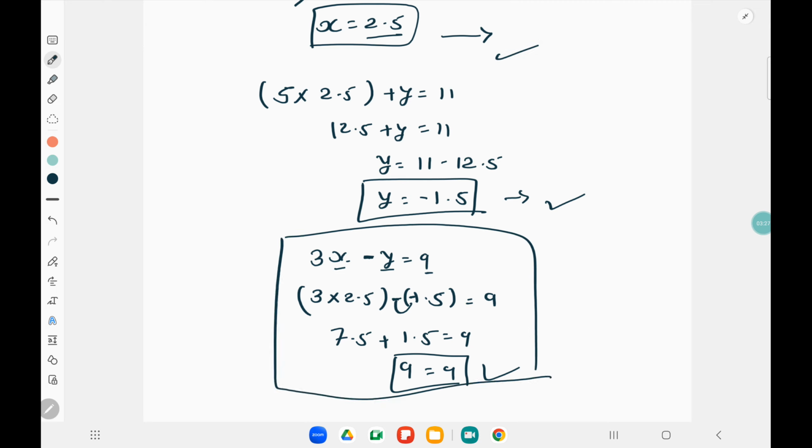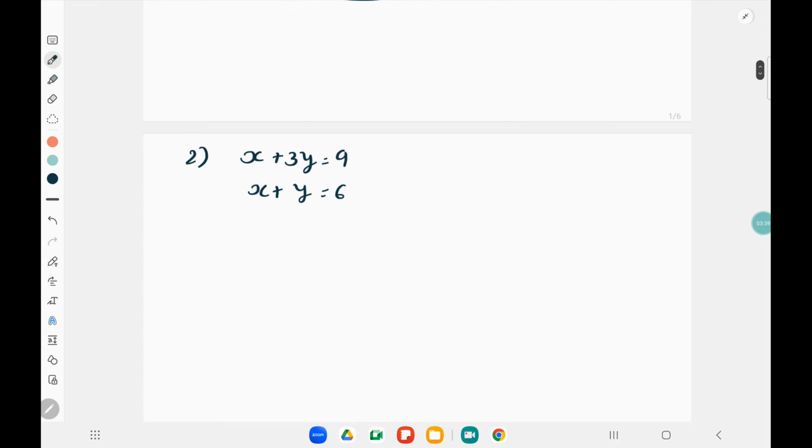Okay, let's move on. Okay, here in this example, y is a different number. In one equation it is 3y, and the second equation has 1y. But look at this, x and x are the same number, right? Both have 1x. So we try to eliminate the x. Here both equations have x positive, both the same sign. So if I do addition, then x plus x is going to be 2x, but I want 0x. So instead of addition, we will do subtraction.